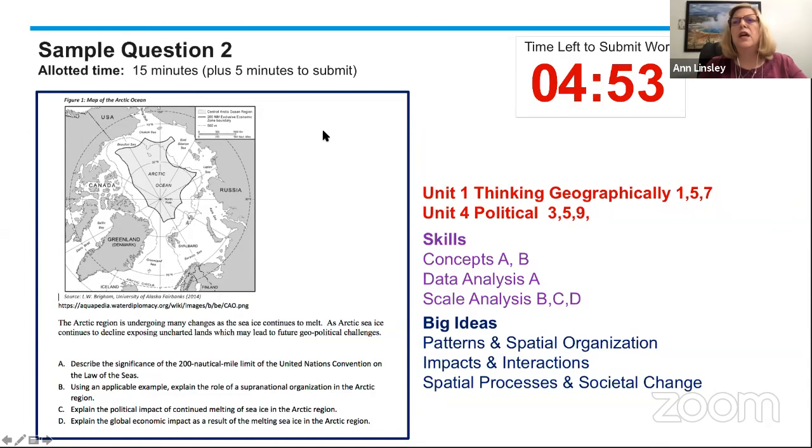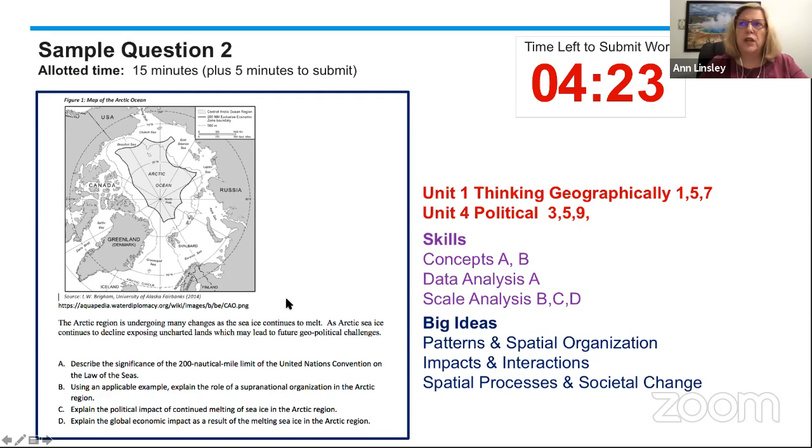And we are done. In this particular question, you had a couple fewer questions than what you had before because it's 10 minutes shorter. Once again, this particular question overlapped between two different units, three different skill areas, and all three of the big ideas that are overarching for this course. Notice that your prompt here, you have a single stimulus, and it too is a black and white image.